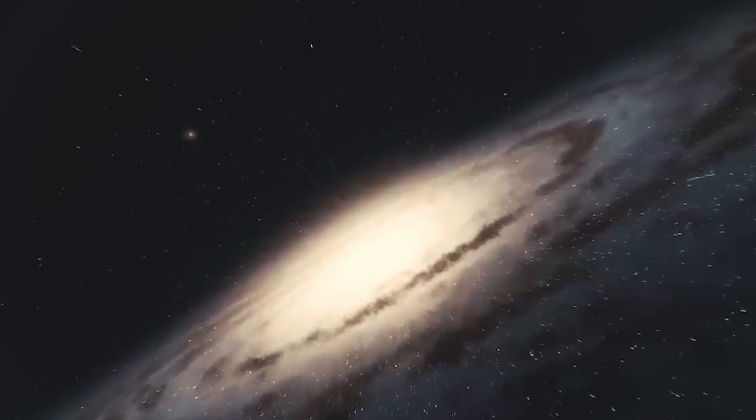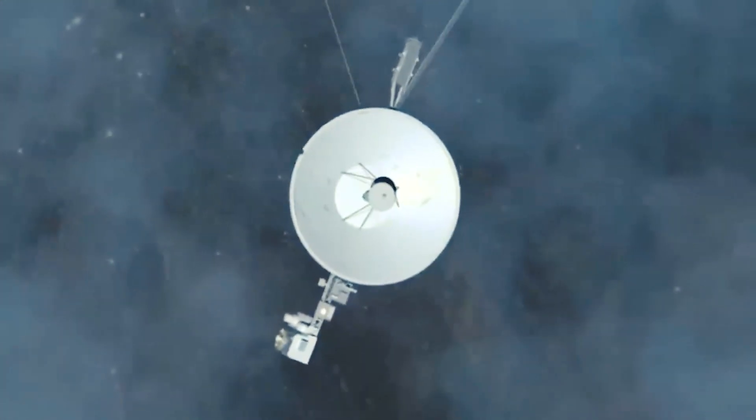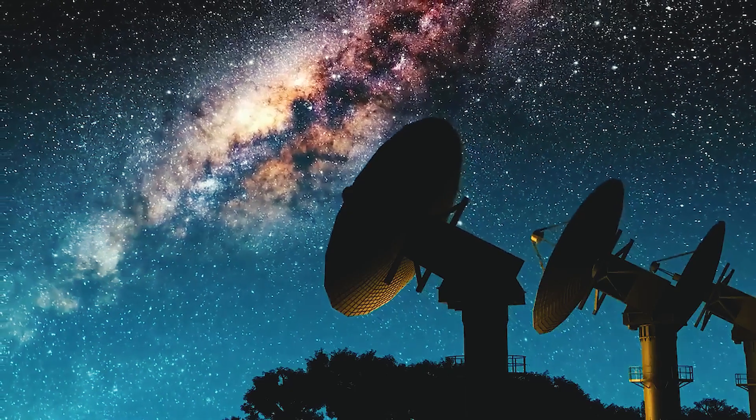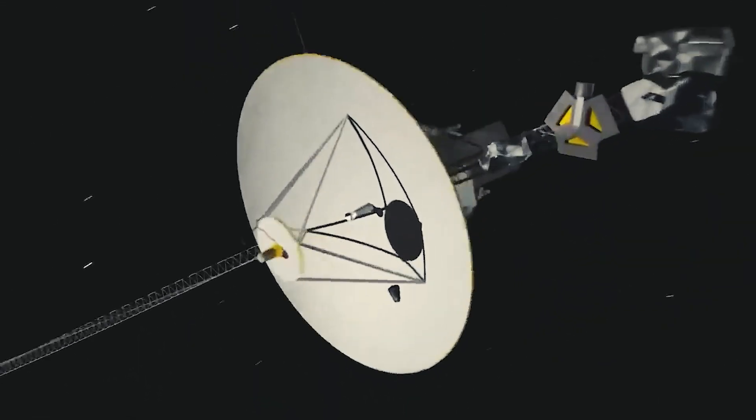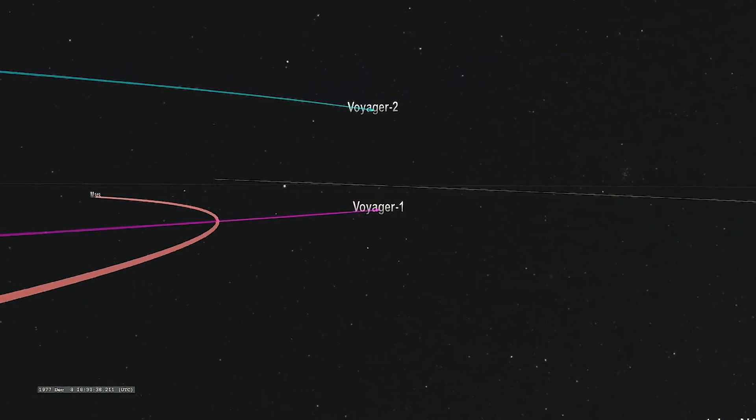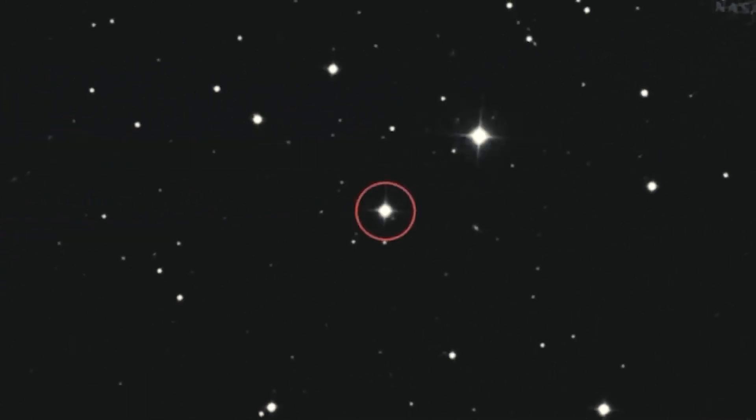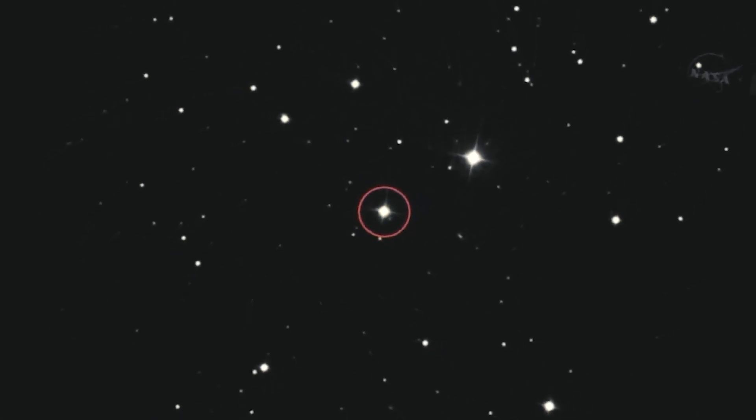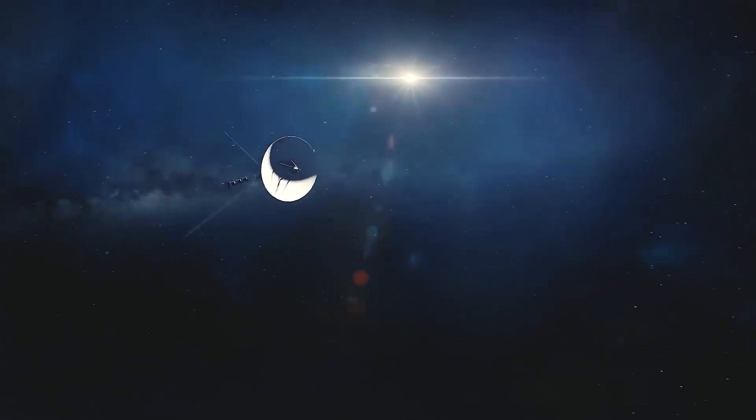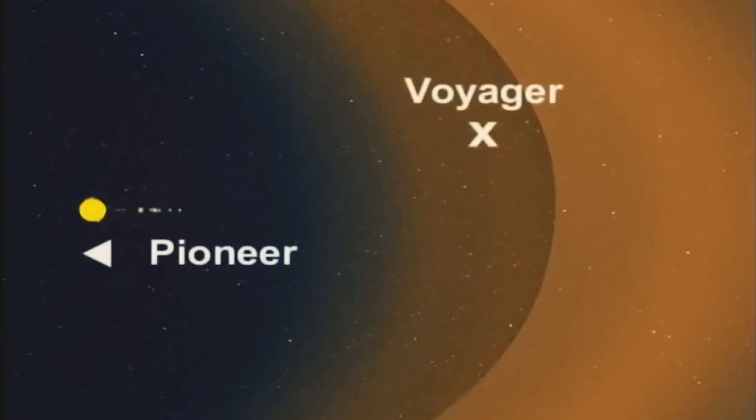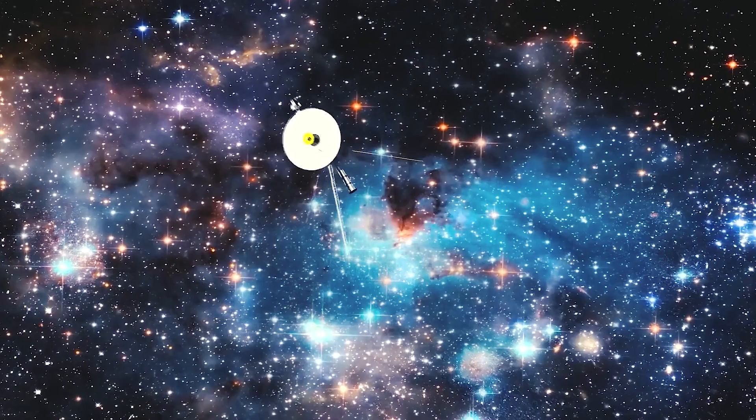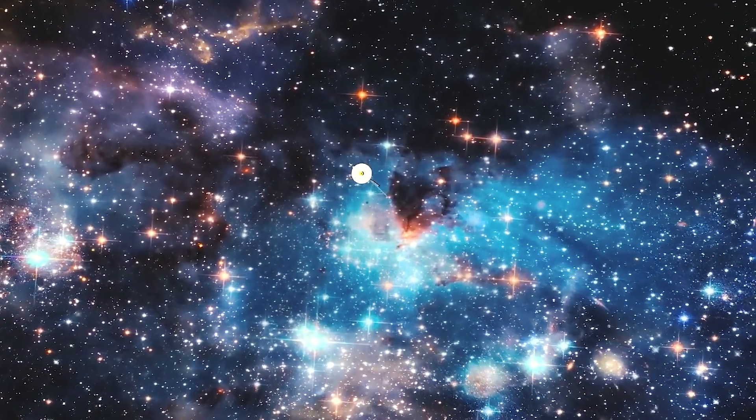The general concept that the heliopause has changed shape is not new. Over the past decade, researchers have determined that it is not static. They made this discovery using data from Voyager 1 and Voyager 2 as well as NASA's Interstellar Boundary Explorer satellite, which studies the emissions of energetic neutral atoms produced when solar winds and the interstellar medium interact. The Voyager spacecraft provide the only direct in-situ measurements of the locations of these boundaries, but only at one point in space and time. Eric Zernstein, a space physicist at Princeton University, wrote that IBEX helps round that data.